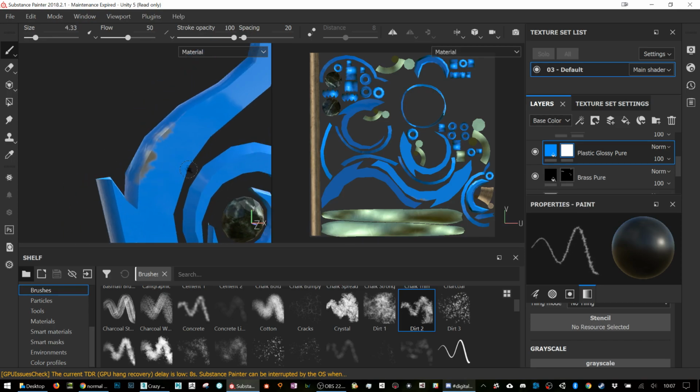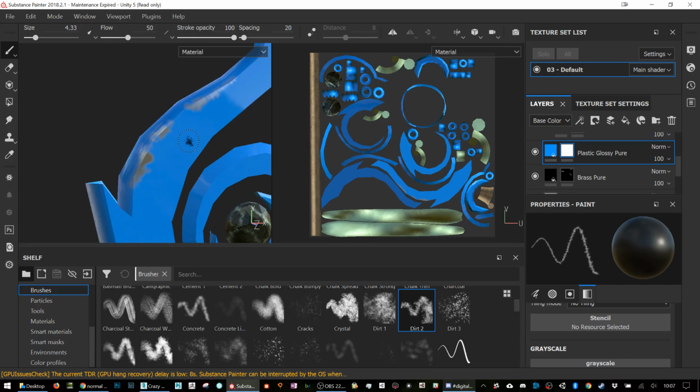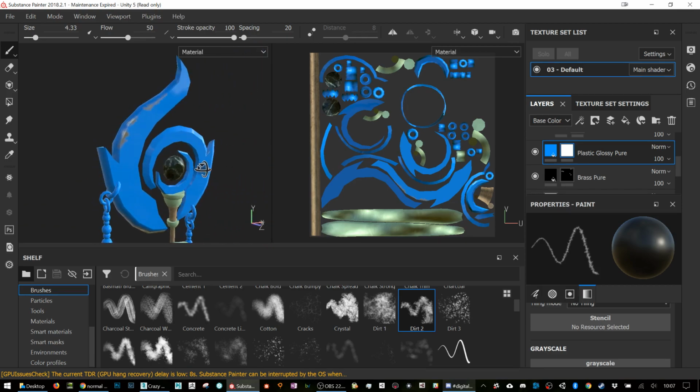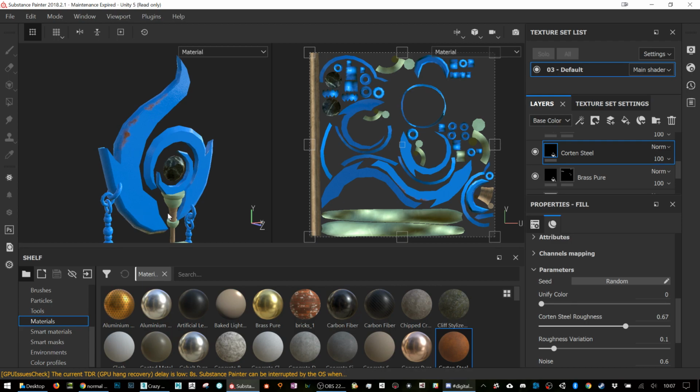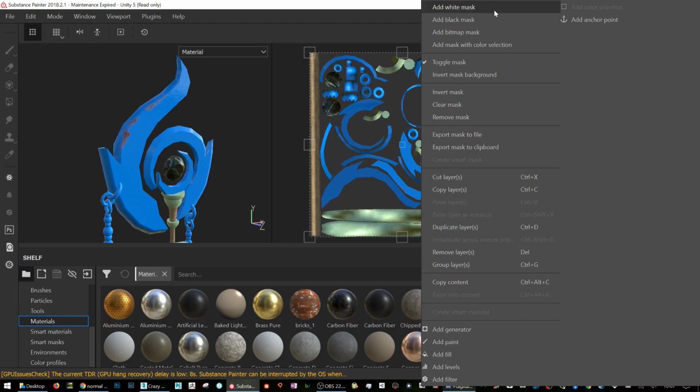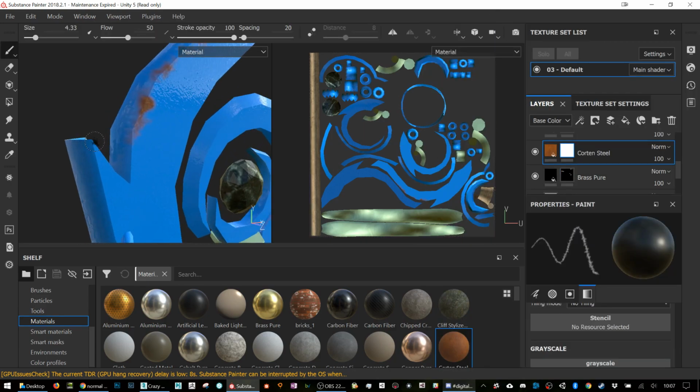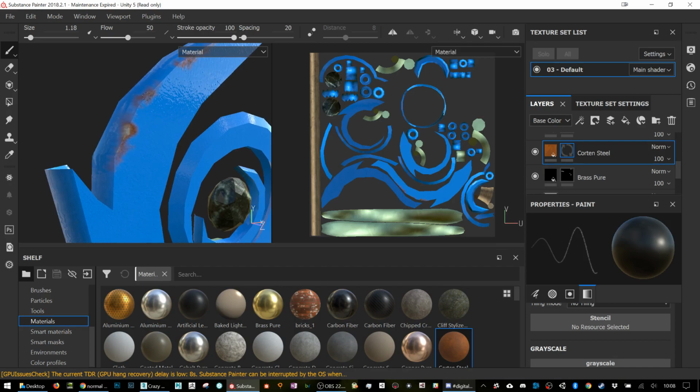So I'm basically painting in edge wear, which is a quick, nice, easy way to make things look realistic. From far away, it looks like that bit's a painted bit that's been edged and worn. It just depends on what you put below. You can put a rust material below as well, and there you go, it looks like it's edging through. Then I can do a white mask on this, so I can layer them, so it looks like it's worn through. Some bits are showing through and some bits are rusted around, so I'm just layering those materials over.